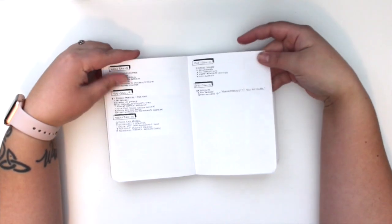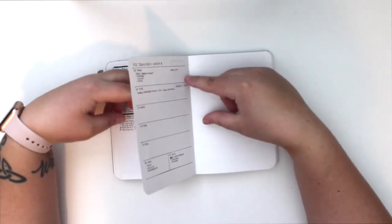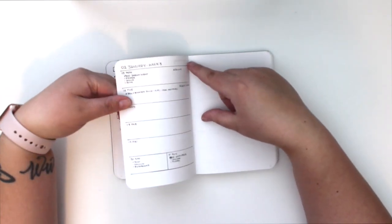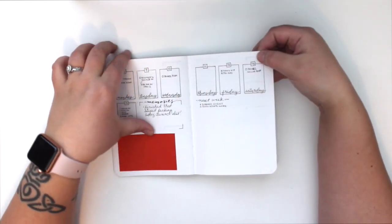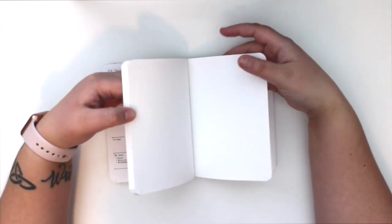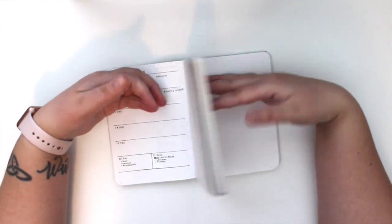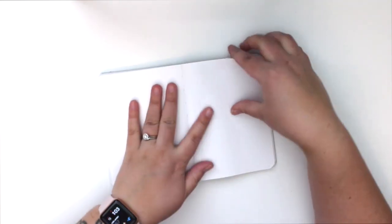Whereas the Nuna, they have much thicker paper. It's like 120 GSM, I think it is. And so there's some ghosting. Again, I don't know if my camera will pick this up or not, but it's so minimal that you almost don't even notice it compared to the Leuchtturm. And I don't know what their GSM is. I want to say like 80 or 85 or something like that. I don't know for sure what it is, but this is definitely a much heavier paper.